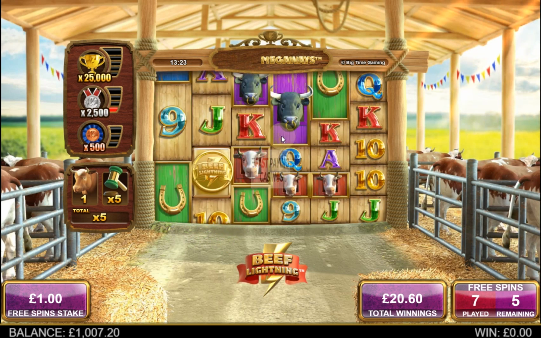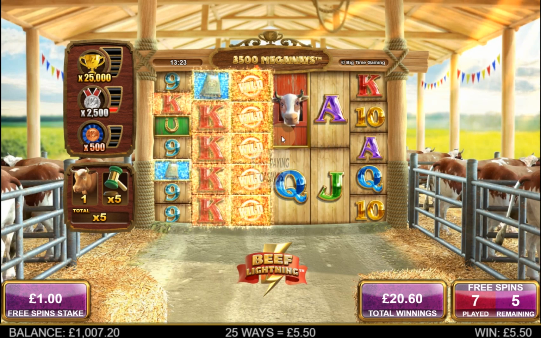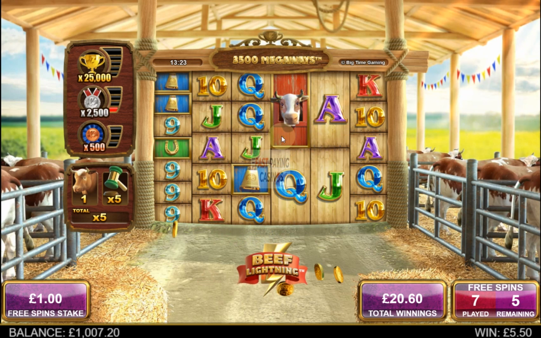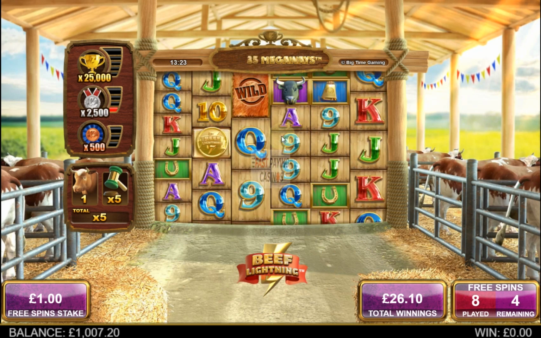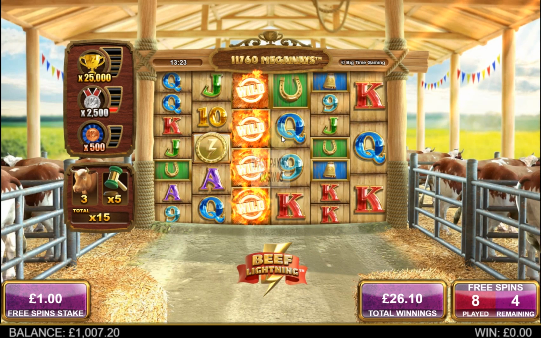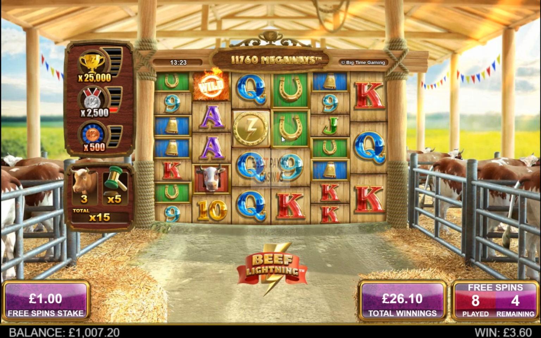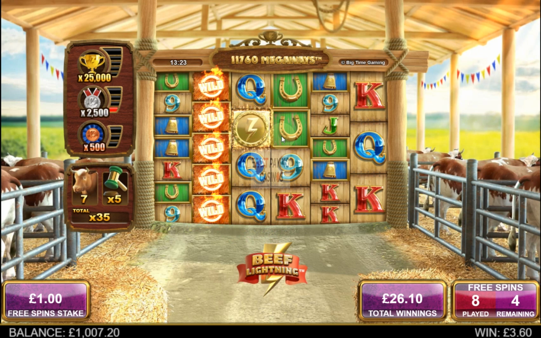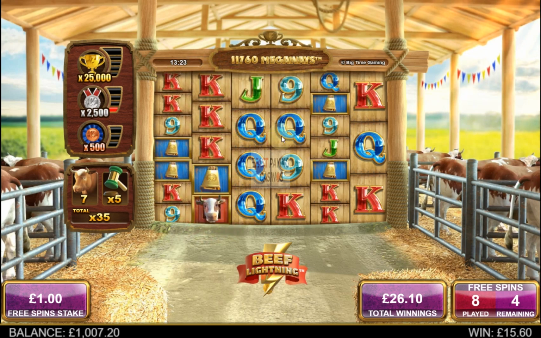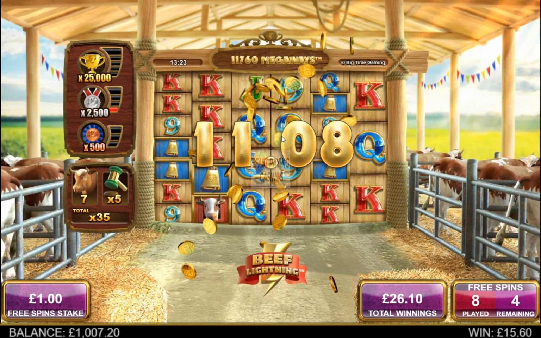Repeating wild. Does the wild always expand in 3 spins? I reckon so. You can get more coins on the cascade, there you go. That's more like it. Well, we've got 35x guaranteed at the end.